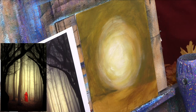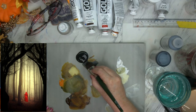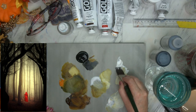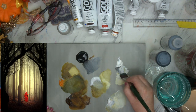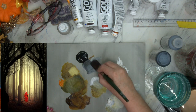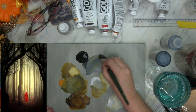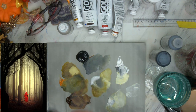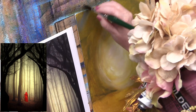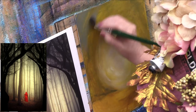Now, last thing. This is pretty gray up here. It's pretty gray at the corner. So now I'm going to do the opposite. I'm going to pull out some of my black and some of my white, and I'm going to make the gray value I'm looking at. This is my black and my white. But I'm going to add a smidge of yellow to it. Just a smidge. My glazing medium. I'm going to very softly make sure that this is grayed and darker.